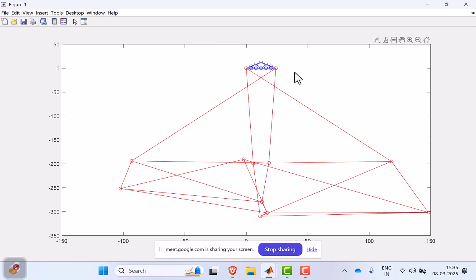Now what this curve is showing, the blue one is the original truss, and the red one is the deflected shape after the loading is applied. You can see the truss is deflected too much, which is not the original case. So why is it happening like this? Can anyone tell?